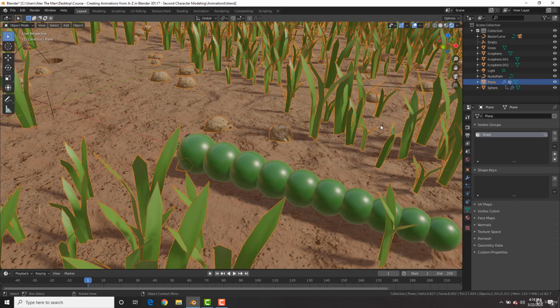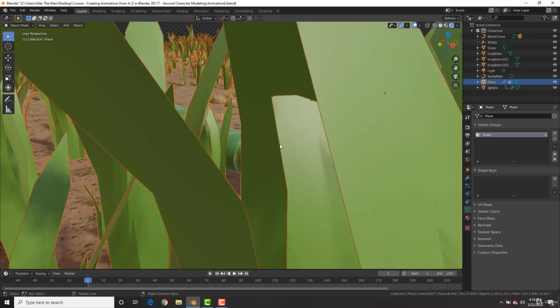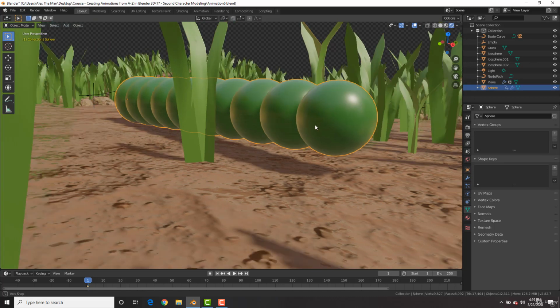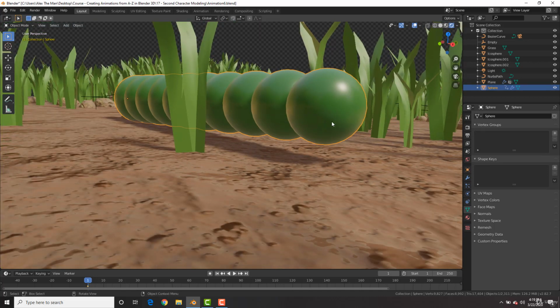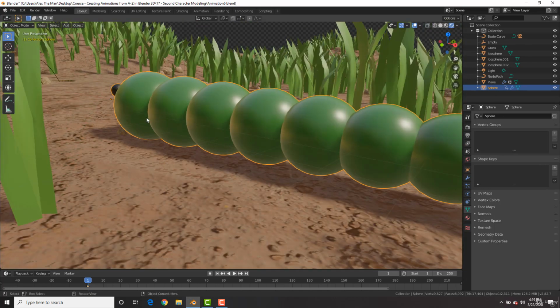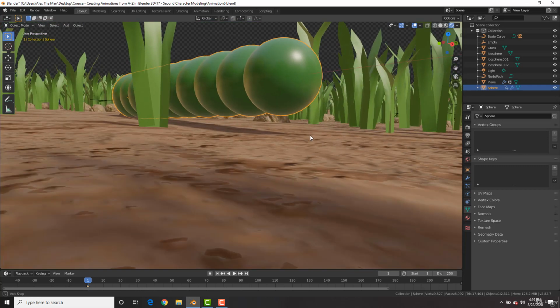All right, let's go ahead, ladies and gentlemen. It is time to render it out into an animation. Now, one thing I want to tweak quickly: you can see that, whoa, that's some grass right there. You can see that with the caterpillar, the end of the caterpillar is floating off the ground, obviously, because the sphere in the front is bigger and then it goes smaller. So the front is fine. But the back is again floating above the ground, which is not good.